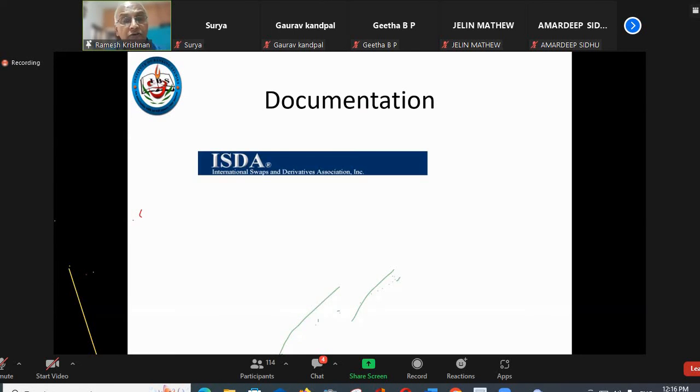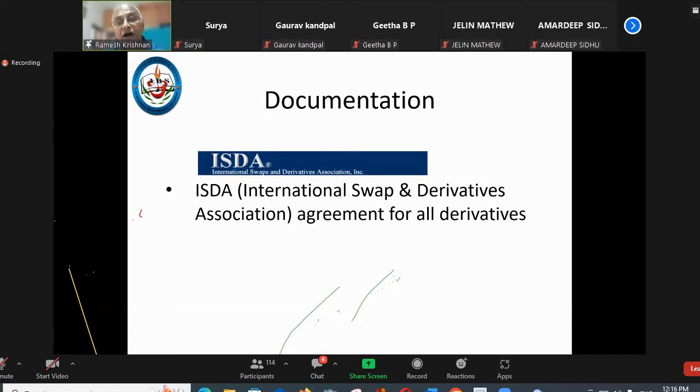Now, for all derivative contracts, the documentation is the International Swaps and Derivatives Association Master Agreement, ISDA. They have a 3-stage process of documentation for all. Even for your forward contracts, now you are getting documentation signed from your customers. It is an ISDA Master Agreement. If it is a 100-page agreement, nobody can change anything there. The master agreement is signed at the bottom of each page by Standard Chartered Bank in London, by Citibank in New York, or by Karur Vysya Bank in Karur. No changes, master agreement. Then how can we go and present ourselves in the US court, sir?